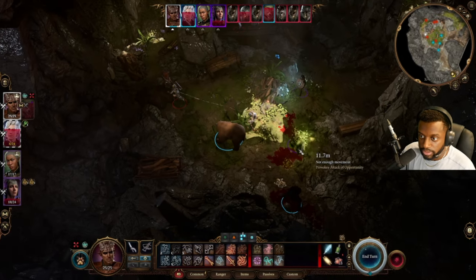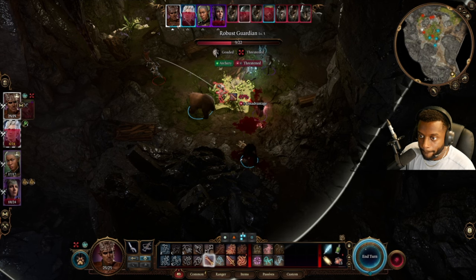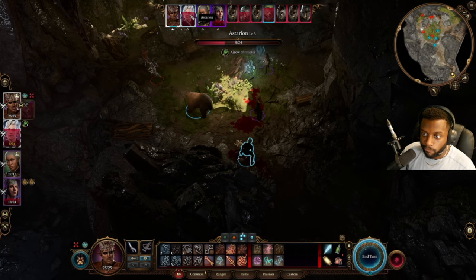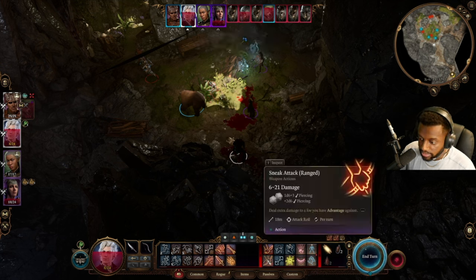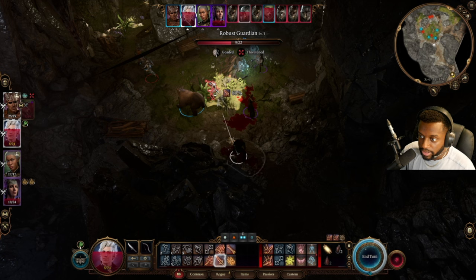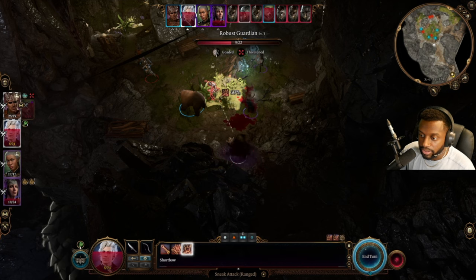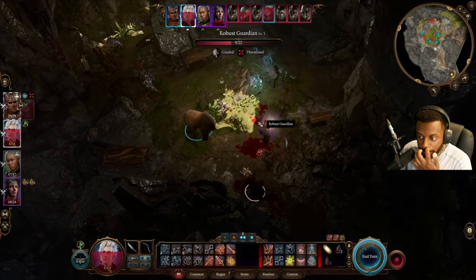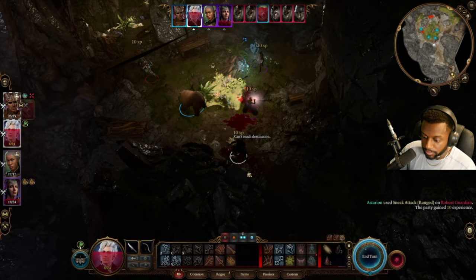Okay. Let me actually start doing some magic, bro. Can I do a sneak attack with the ranged weapon? I'm gonna try a sneak attack on the guy next to the bear, unless you're about to do it. You got it. I'll hit somebody else. All right, please hit. Let's go. Good hit. Good fucking hit.